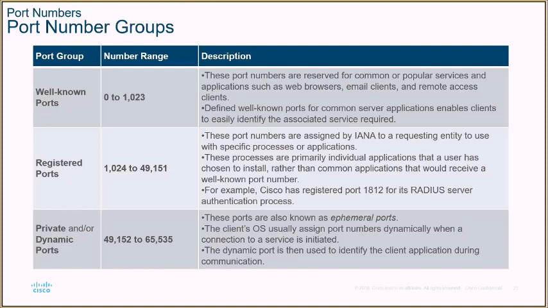All right, and then there are private and dynamic port numbers. These are known as ephemeral ports. The client's OS usually assigns port numbers dynamically when a connection to a service is initiated. The dynamic port number is then used to identify the client application during communication. That's what I was talking about for the FTP client software and the web browser software.